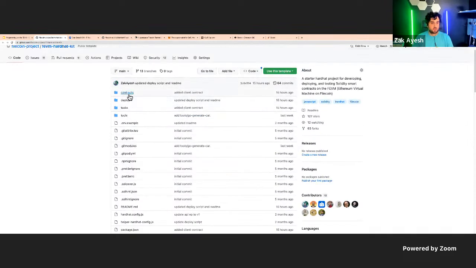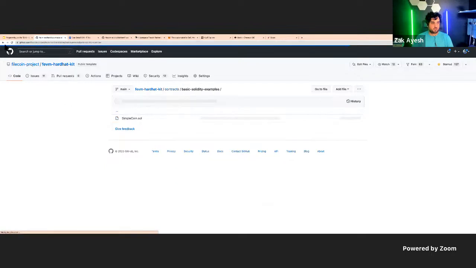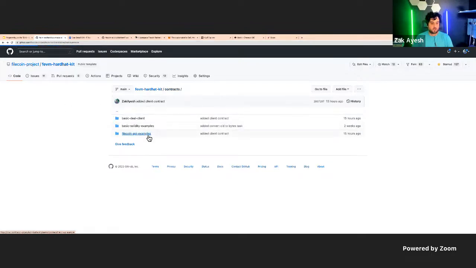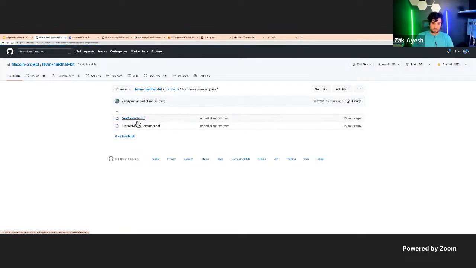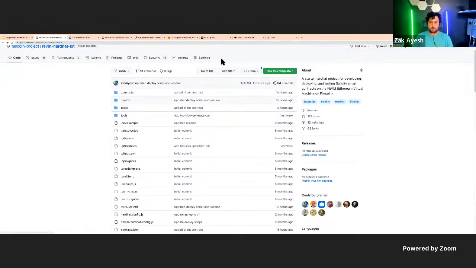And here you'll see, if we go into contracts, you'll see the basic solidity examples. There's a simple coin we deployed earlier. You'll see that bounty contract I talked about. In the market consumer we just interacted with. But we're actually going to be dealing with basic deal client today, and deal client.sol specifically, right?